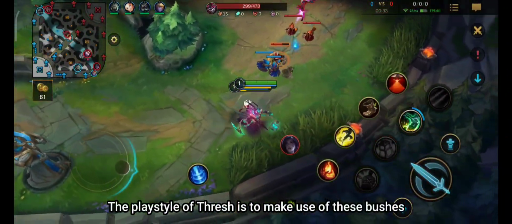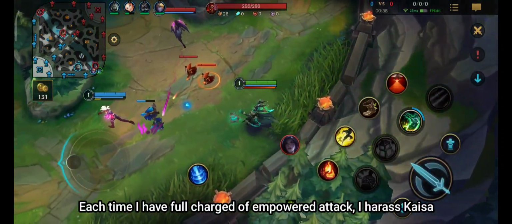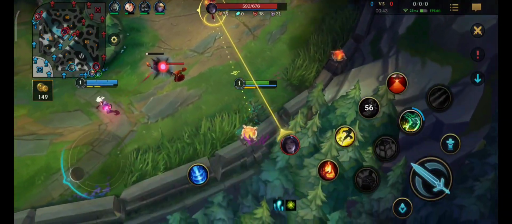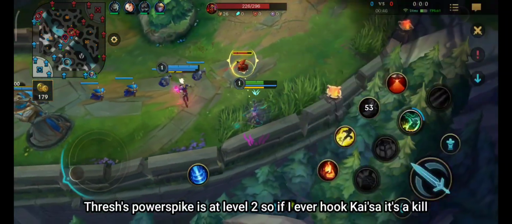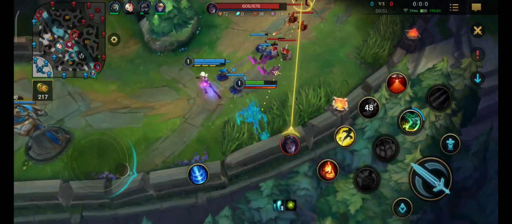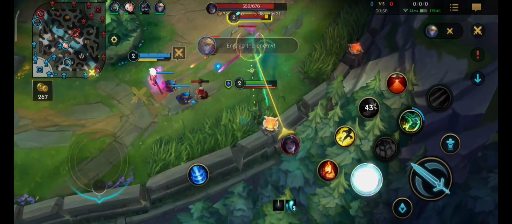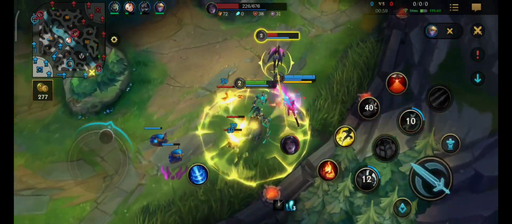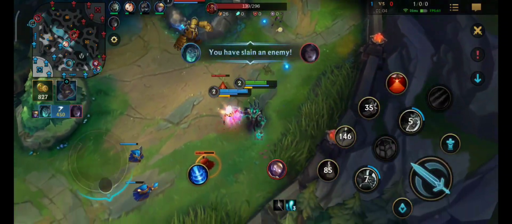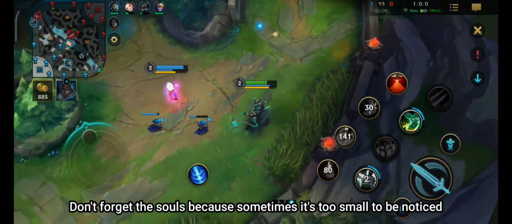The playstyle of Thresh is to make use of these bushes. Each time I have full charge of empowered attack, I harass Kai'Sa. Thresh's power spike is at level 2, so if I ever hook Kai'Sa, it's a kill. Don't forget the souls because sometimes they're too small to be noticed.